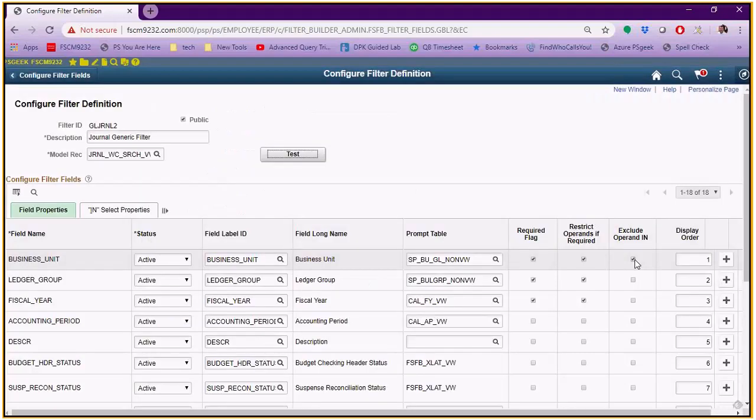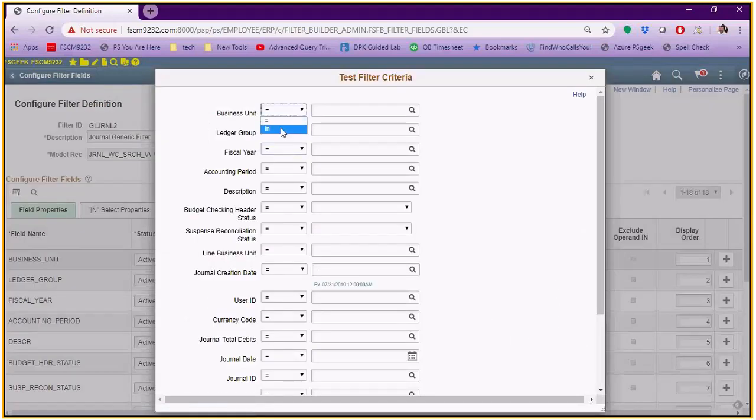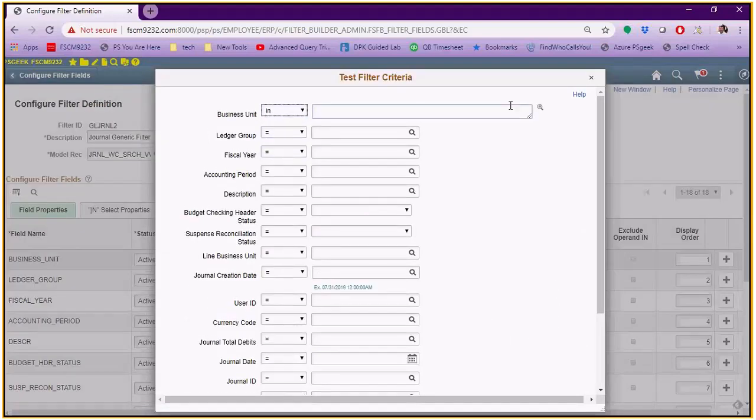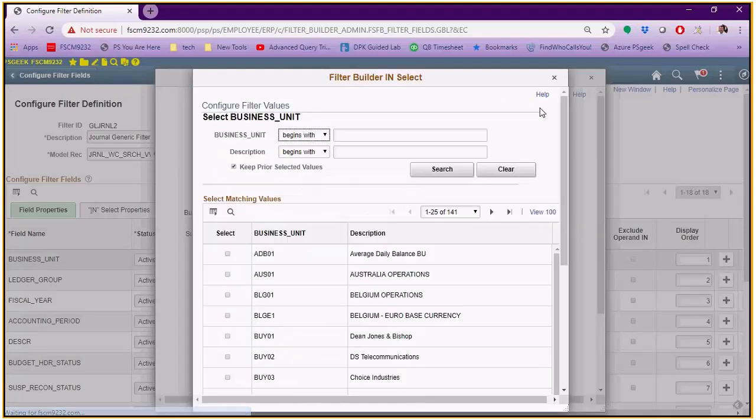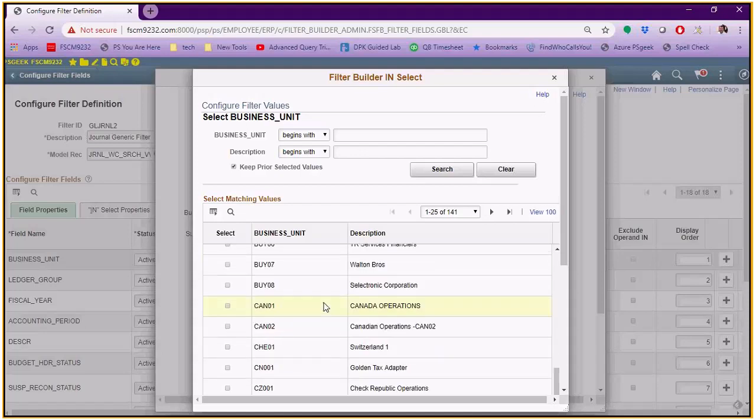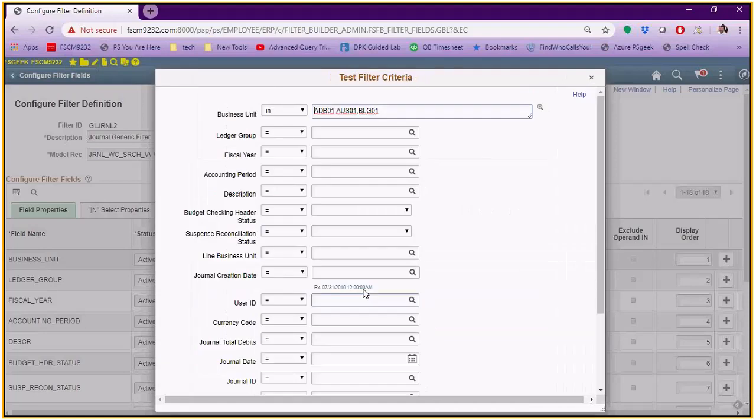Let's go back and turn that off so that we can use the in operation. And if we say it's in, you actually have a different push button for the filter where you can pick several things. And there we list all 3. Again, we're in a test mode of that filter criteria.